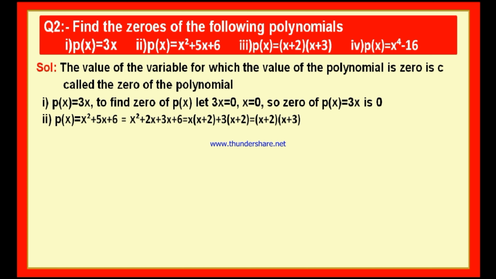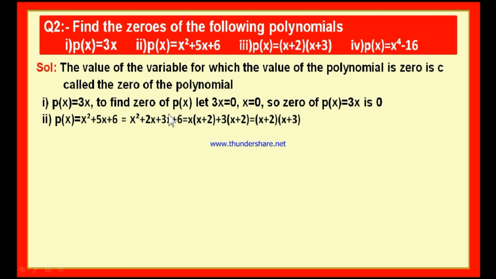You learned how to find the factors of a quadratic polynomial in 9th class. You can use that knowledge now. Now take x common from the first two terms. If you take x common from x square, you have another x. Plus if you take x common from 2x, you have 2. Therefore x into (x plus 2). And from these two terms, take 3 common now. 3 into x plus 3 into 2. Therefore this is 3 into (x plus 2). Now take (x plus 2) common. (x plus 2) into (x plus 3). Therefore x square plus 5x plus 6 can be factorized as (x plus 2) into (x plus 3).